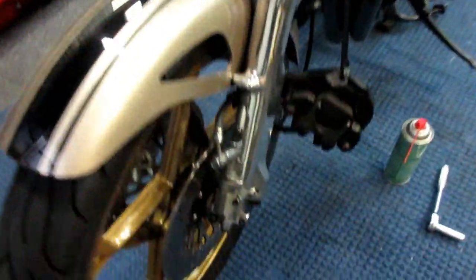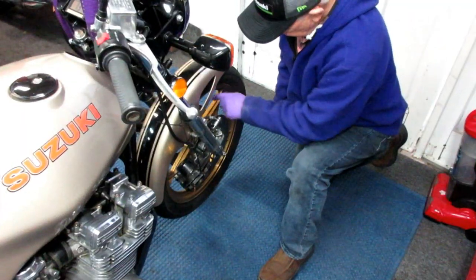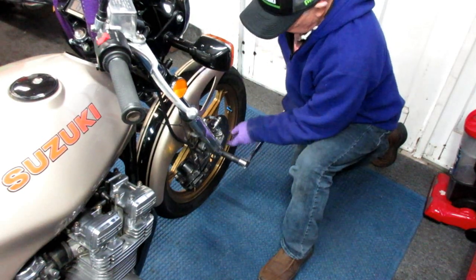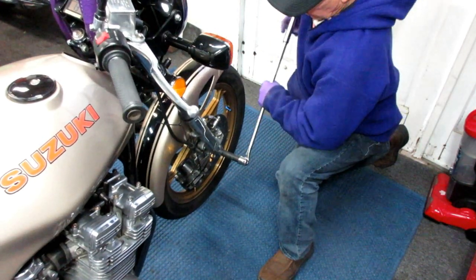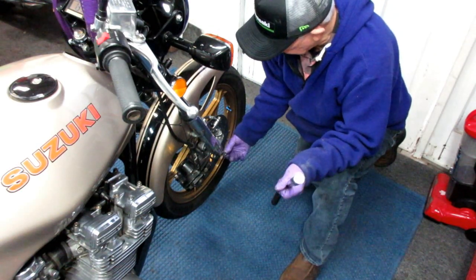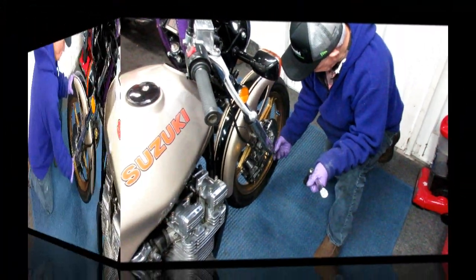So, okay, both of the calipers are up and out of the way. We just have to loosen the bolts that are on the bottom of the axle carrier and pull the axle out. So it's always good if you leave the little clamps on the bottom of the other side tight while you loosen this one up and then loosen this. It just makes it a little bit easier. One of the little steps you can do to make this job a little easier. Not a big deal, but every little bit helps.